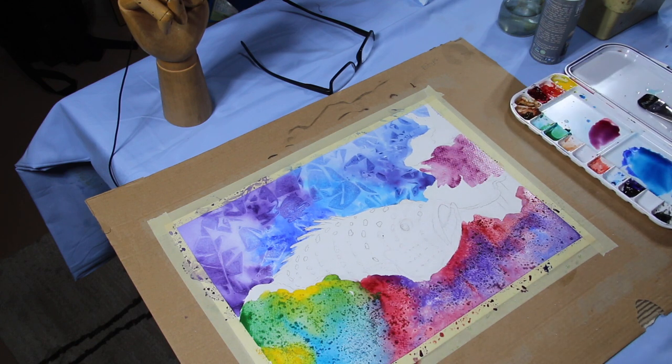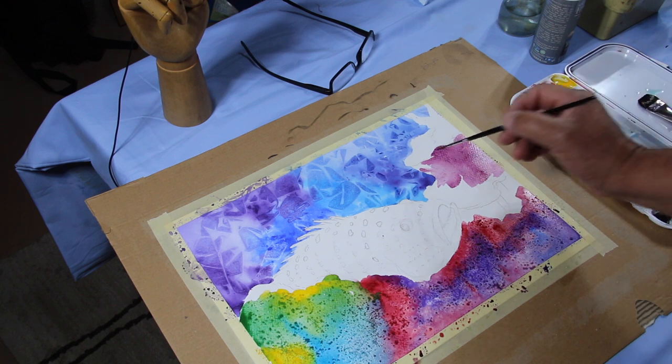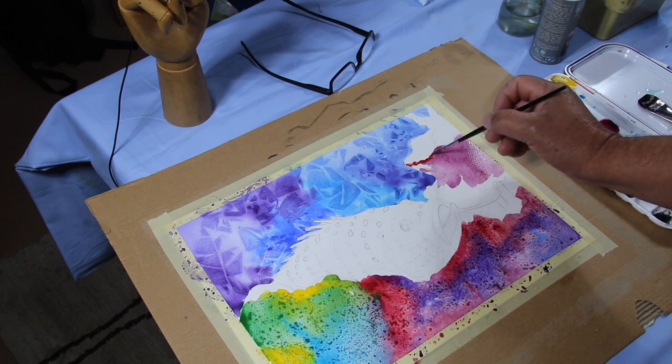Near the top, switch brushes, and I'm going to go with a slightly lighter color. So a little bit more of the red without the blue in it. And I want these to feel natural, so I'm not trying to make perfect lines.